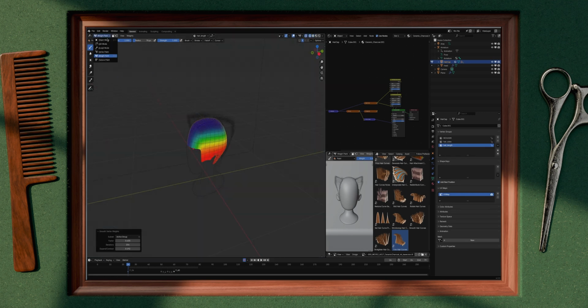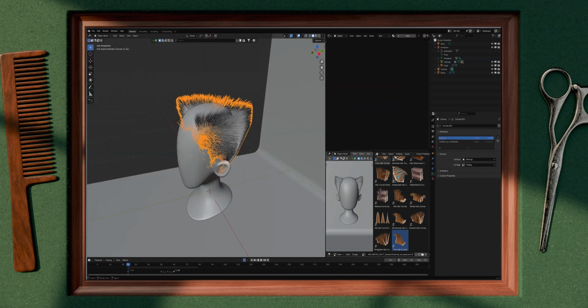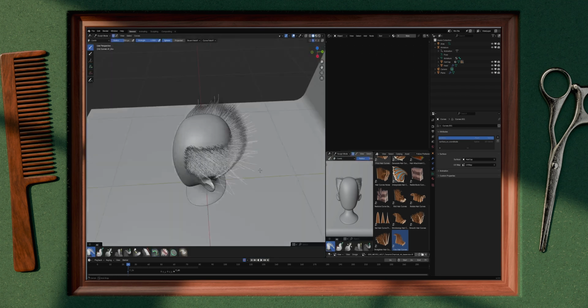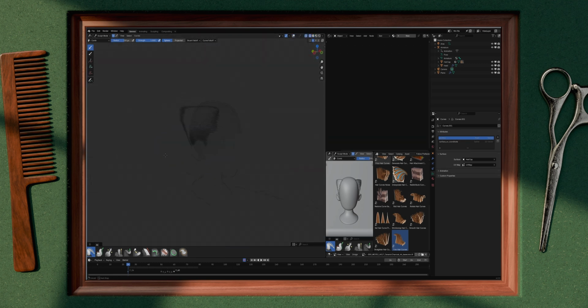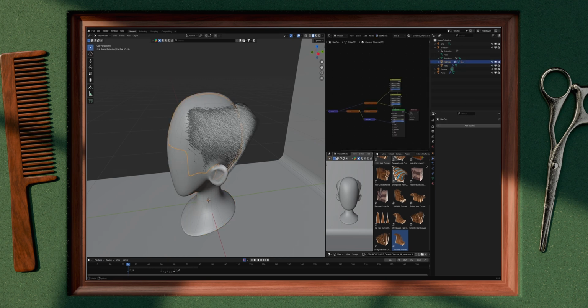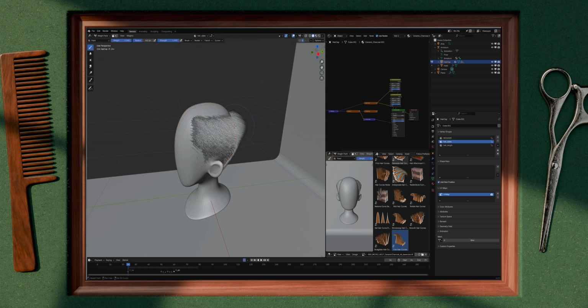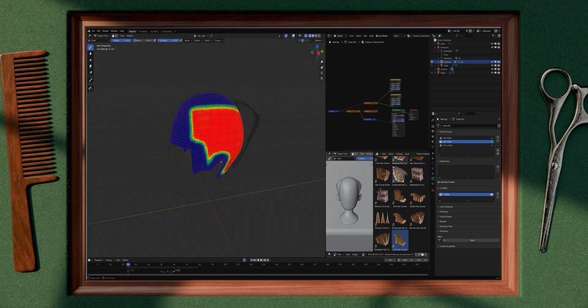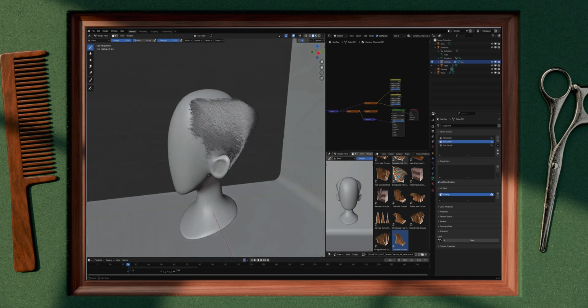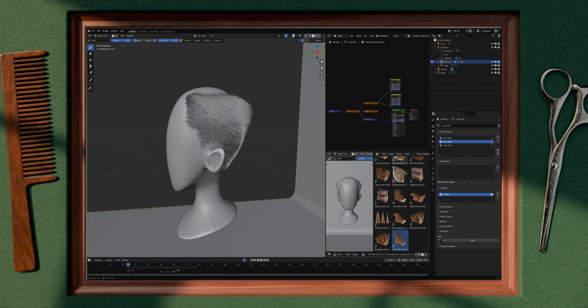So I'm going to go back into object mode and select our hair. And now we can start grooming. I'm going to go back into sculpt mode, and now we can just actually start pushing this hair around. That looks pretty good. We still have a little bit of some stragglers here, so I can go back into my hair cap and the hair sides, and I can just make sure that I get the weight painting squared away here. And I can just hold control and just make sure I'm painting out some of these stragglers.